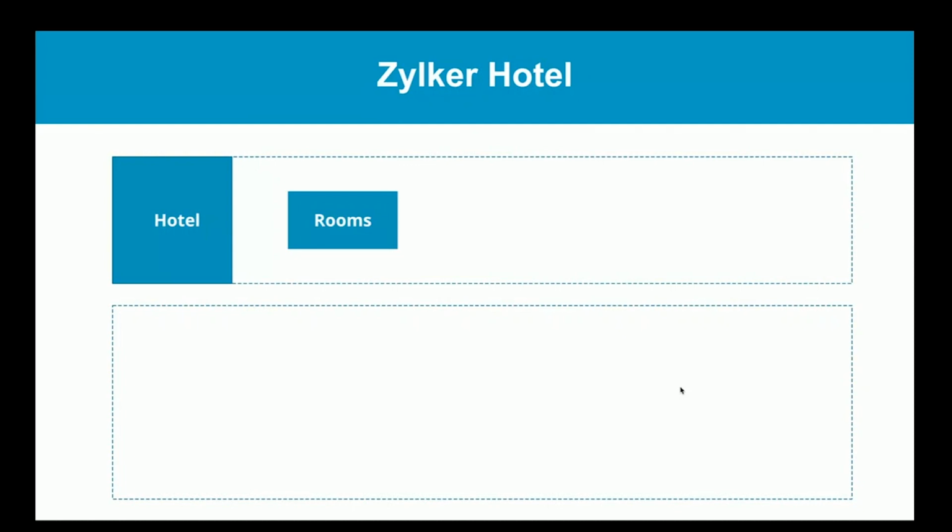The first category is rooms. This rooms module contains all the room information, like the bed type, the cost of the room, the availability status of the room, and the floor it is on. All the details have to be recorded in this rooms module. The next is food menu. The hotel has to design a food menu card beforehand, to help the guest order food from their room using our concierge application. So we have to create a food menu. Only the available food should be displayed in that menu card.